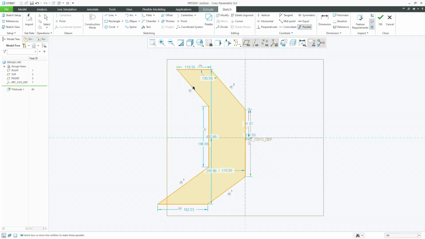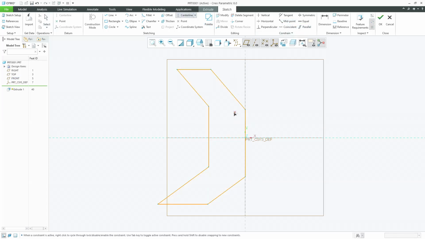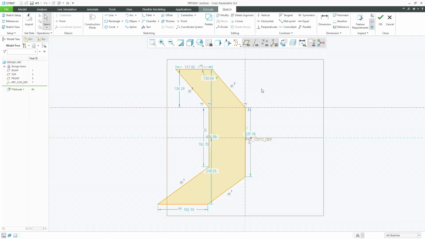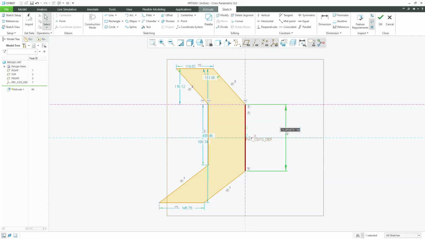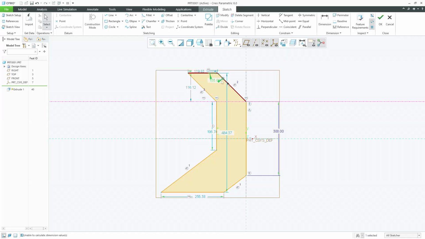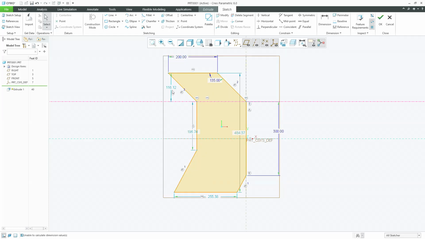Let me make it parallel to this edge and coincident with this. I will add a symmetry for this feature with respect to the plane, and this total distance would be 300. The angle is 135 degrees. This I'm going to constrain for 200 mm, and the same way 200 here as well.